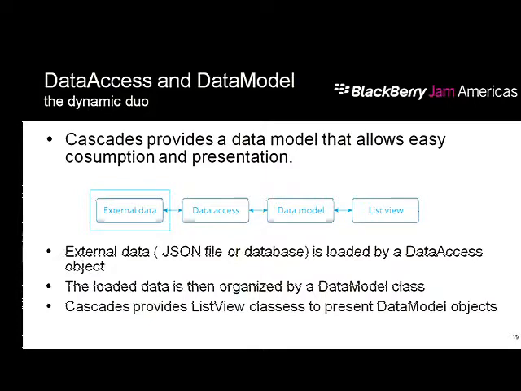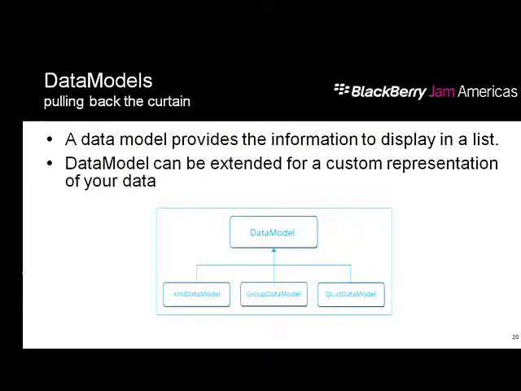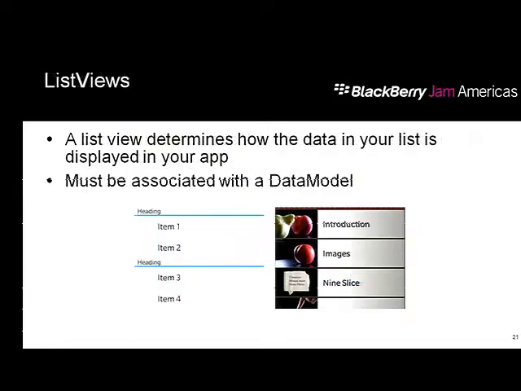The Cascades library itself really excels at large data sets. If you've worked in some of the web technologies with large data sets, you have to load some stuff, let the scroll happen, unload some stuff, and load some more, and it affects performance as you're scrolling through these big lists. Cascades just takes care of that. It does lazy loading: it loads what it needs when it needs to, and it does it pretty fast. Lightning fast. So, data access. Oh, data models first, obviously. Did we lose the data access? We did. Okay.